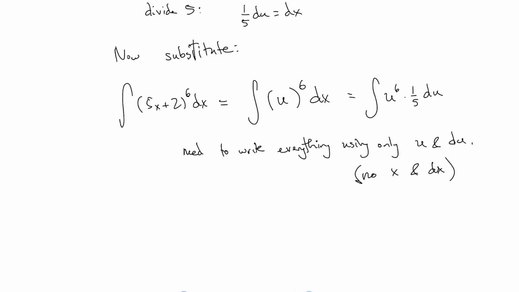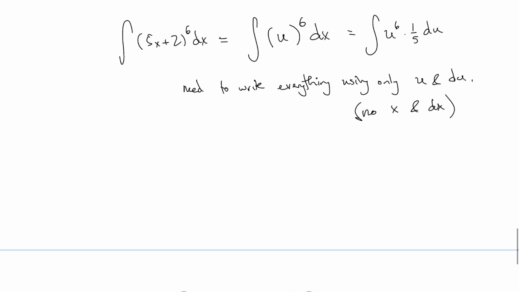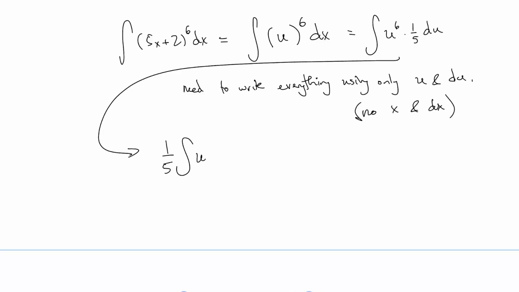We have this extra constant in here. I hope you remember there's a rule: if you have a constant multiple inside an integral, you can just take it all the way out of the integral. So continuing from here, I am going to take the constant multiple out of the integral. And now this is an easy integration to do. It's just the integral of u to the 6, just the power of 6. The integral is going to be 1/7 u to the 7, because this is just a power of 6.